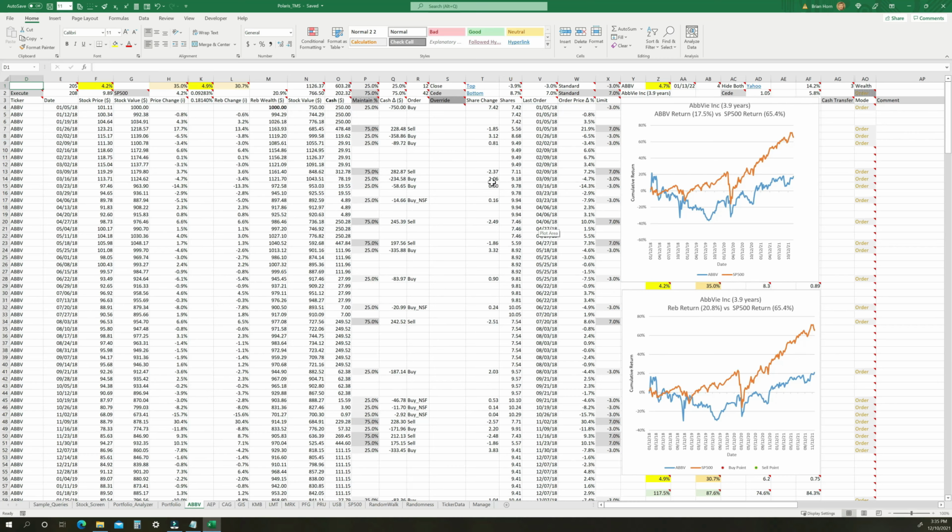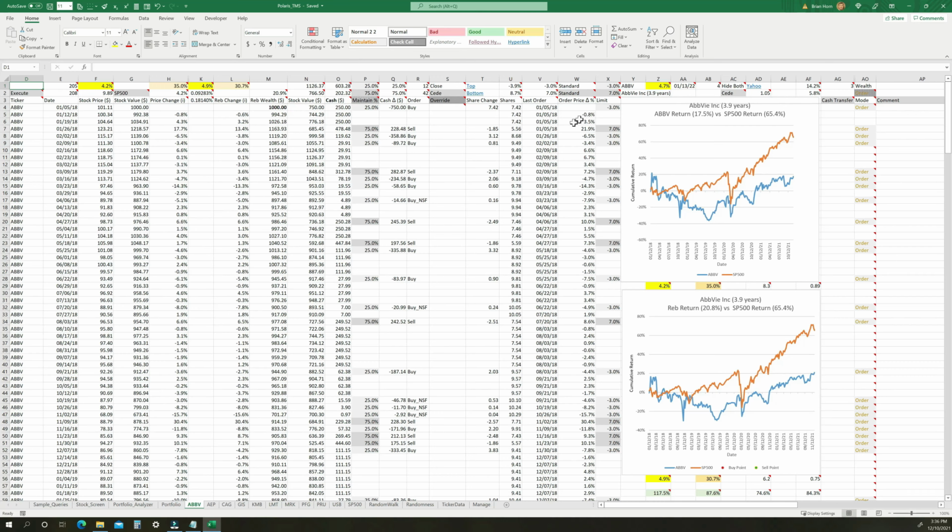All right, let's go through a couple of orders to make sure you understand how this mode works. Just like in the wealth mode, the first order is assumed to be a buy. In this example, we have $1,000 initially seeded into this ticker. We'll draw down to 25% of the initial cash to buy stock. So that means 75% of this cash balance when we start is going to be used to buy stock. The remaining 25% stays in cash. So we purchase 7.42 shares at the current stock price.